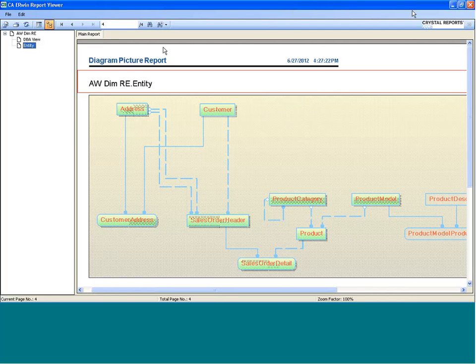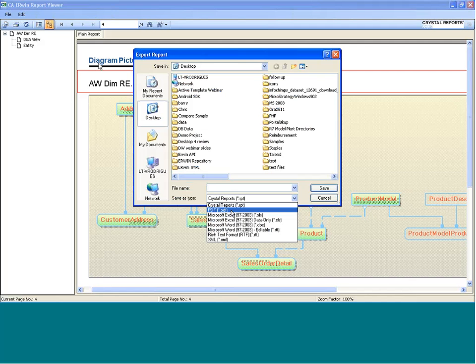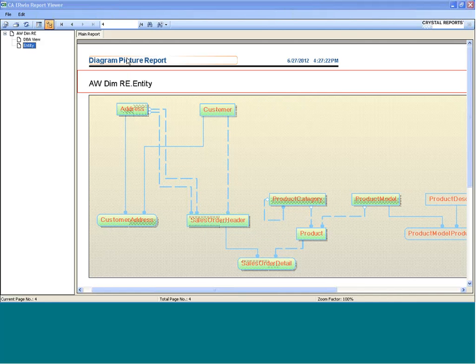And that's another technique. By the way, you may ask, how do I publish this out to my end users? This is Crystal Reports Viewer. It's a free tool. Any user can download it, but you can also very easily do a file export to PDF or to a Word document, for example, or as an RTF file if you just want to send it to non-Word users, although doc files will open in most text editors as well, or actually Word editors. So that's another way to access our metadata.